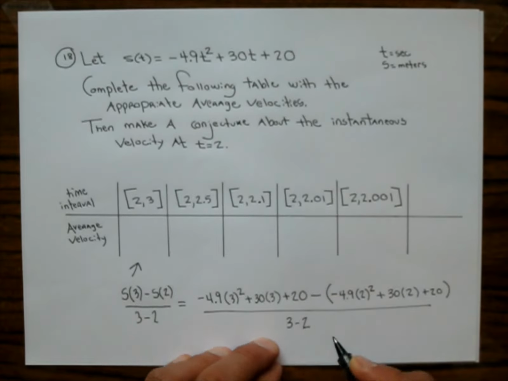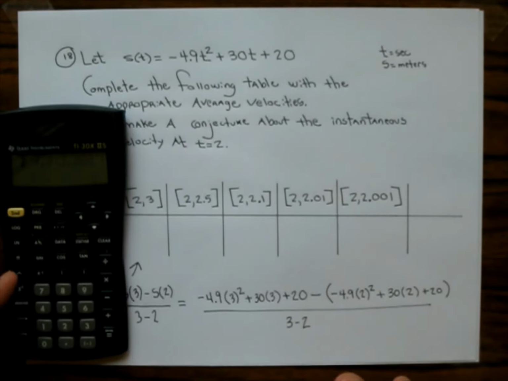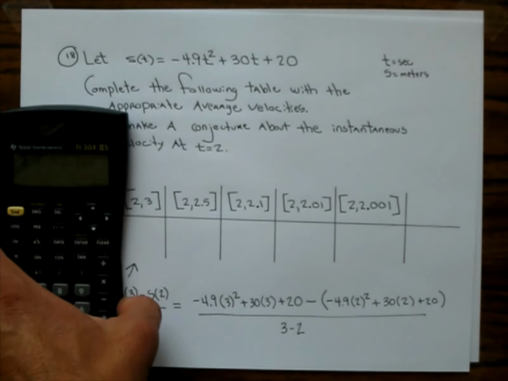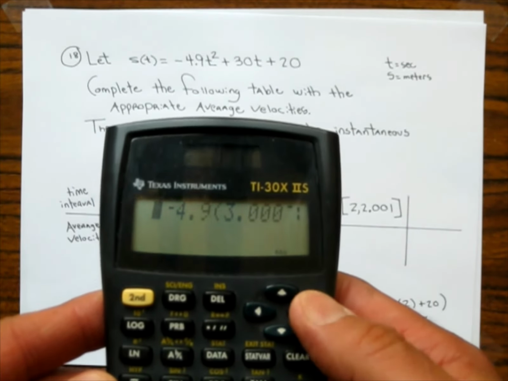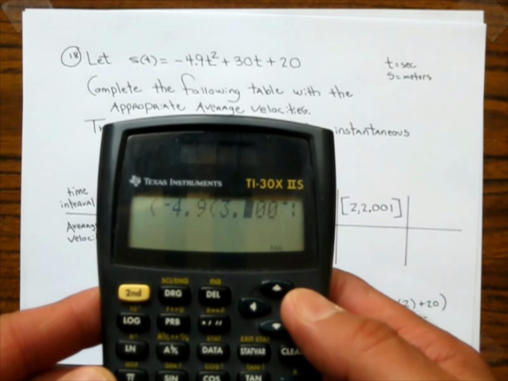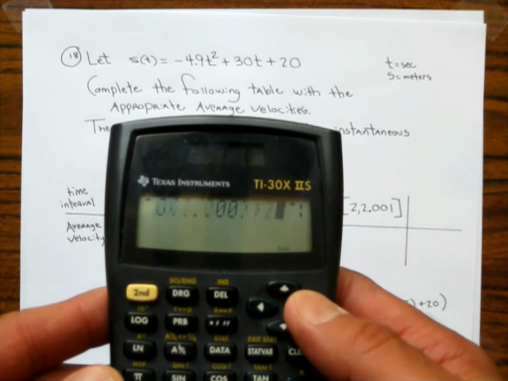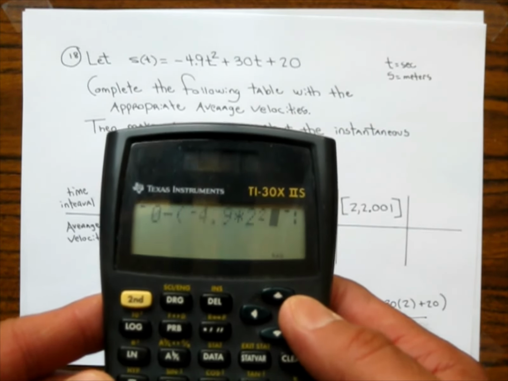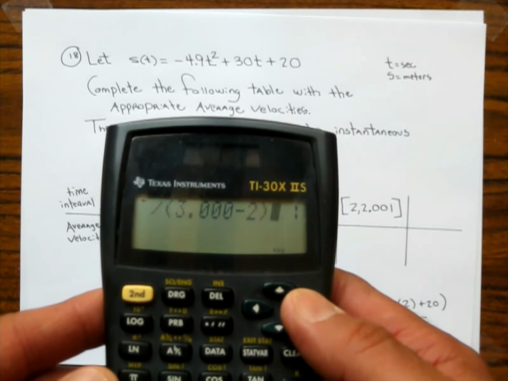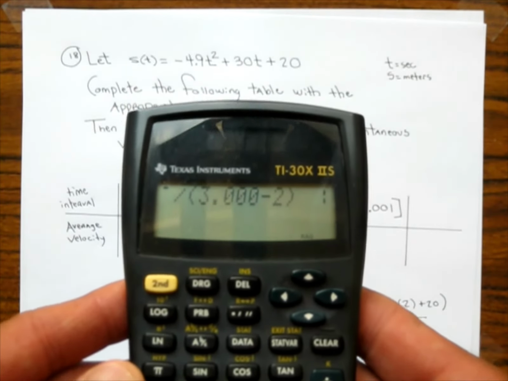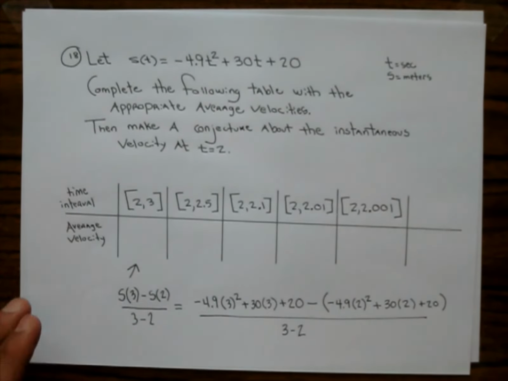3 minus 2. So what I've done, I'm going to show you something kind of neat. It's my calculator. You might not even be able to see what's on there, but I've entered in exactly, now I put 3.000, and I'm going to show you why I did that. And everything that I put on there is right there. And then there's the minus part, and then I put this over 3.000 minus 2. I hit enter, and I get 5.5.